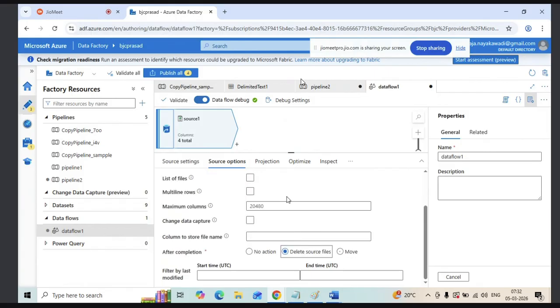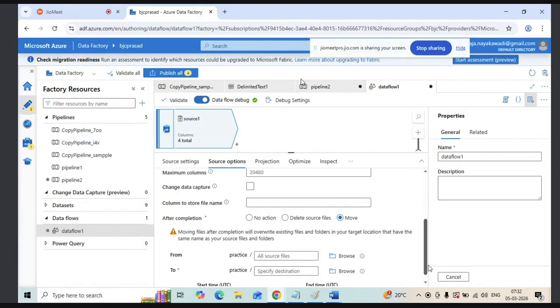Move or delete source files, what does it do? Instead of doing those too many things, after completing, what we need to do with this file, right? Does everybody remember, or is it only Ramakrishna who remembered? I want a response.